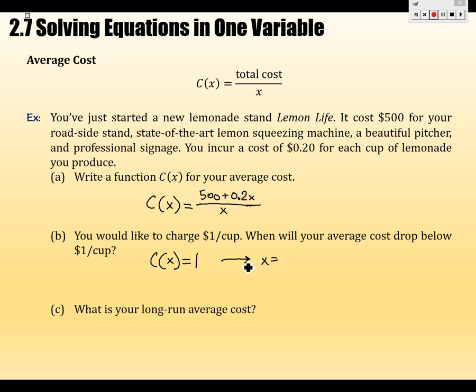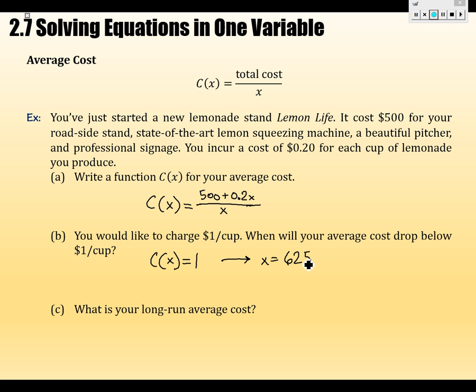This is the way someone in the real world would probably word it. So let's answer it our way, and maybe we can disagree on the answer. Go ahead. What'd you get? 625. Yeah. So at 625, I think that's correct. Cups. Your profit would be exactly 0, wouldn't it? If you make 625 cups, it actually costs exactly $1 on average, $1 per cup to do it. So if you sold all 625 cups, that'd be good. So maybe 626 cups, and after that we would actually be making a profit.